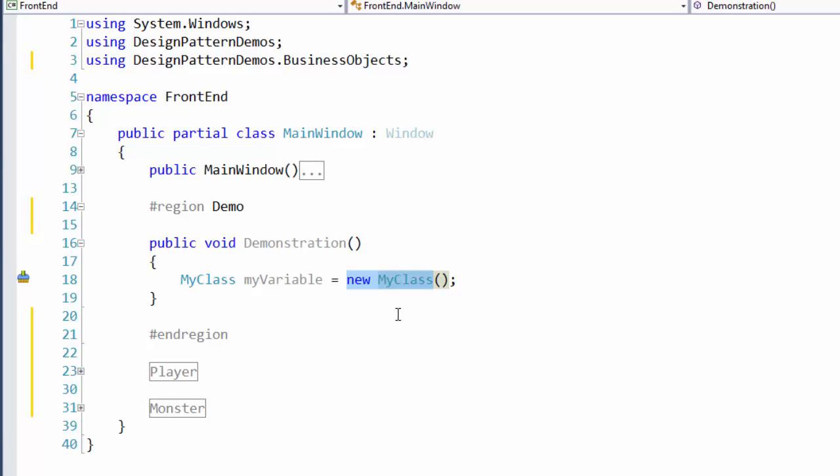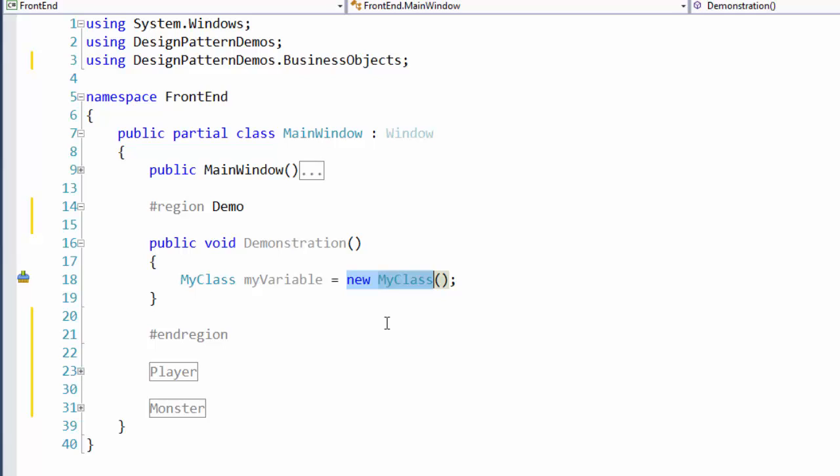In a large program, you may instantiate your objects dozens or hundreds of places. If you ever need to change the way you do that, then you need to go back and make your change in dozens or hundreds of places in your code. With a factory design pattern, all those places call the factory, and if you need to make a change to how you instantiate your object, you might be able to do that by just changing the factory method, and everything else still works the same. It's almost always better if you can make a change in one place instead of hundreds of places, because it's easy to miss a few places when you make the change.